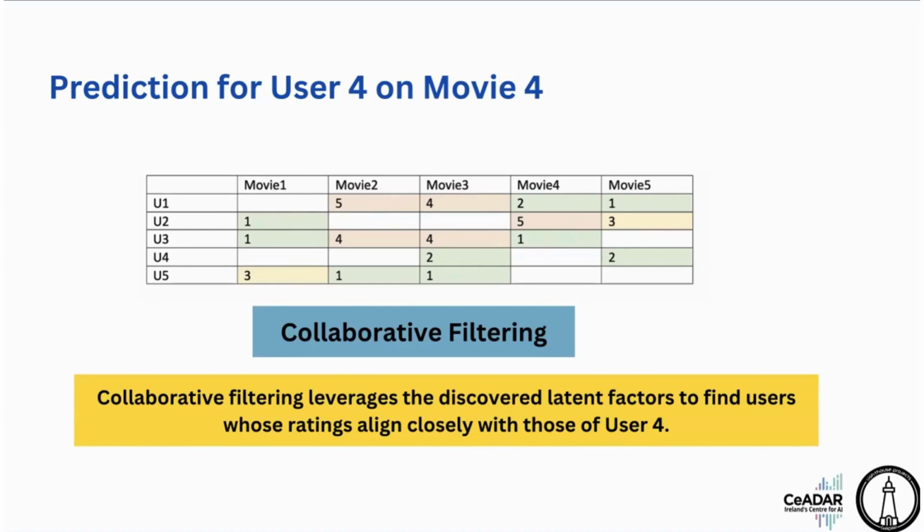closely with other users. So user 4 has given a rating of 2 for movie 3 and 2 for movie 5. Let's see the closeness of the other users compared with that user. The most closely related are user 5, user 3, and user 2. That's how they're very closely connected, and collaborative filtering is being used here.